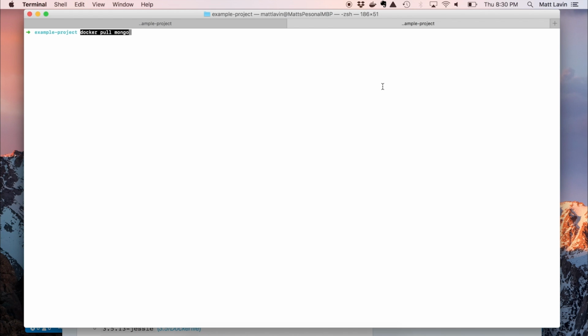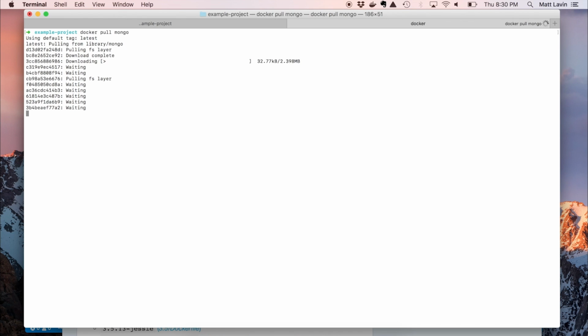So we'll do docker pull mongo. What this is doing is pulling down all of the binaries associated with that Docker image into different layers. I won't go into the details of the layers today, but you can think of them as building blocks for images so that different images can share layers and save disk space and download time.